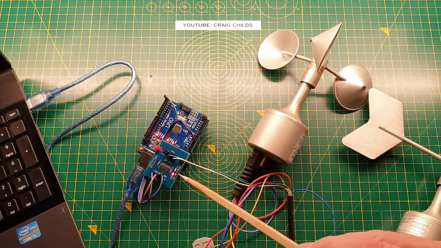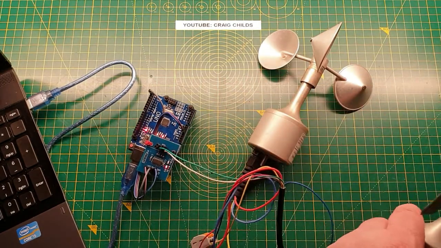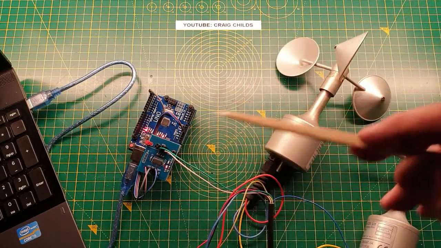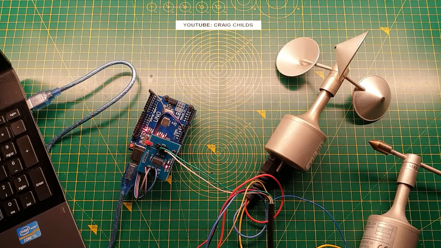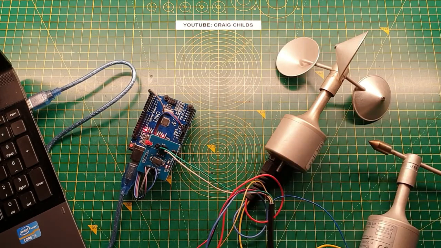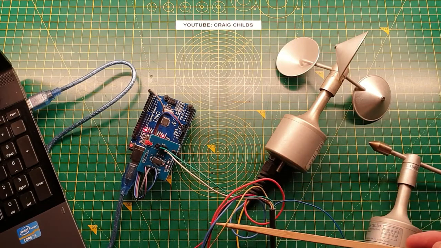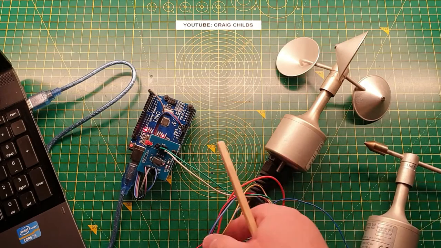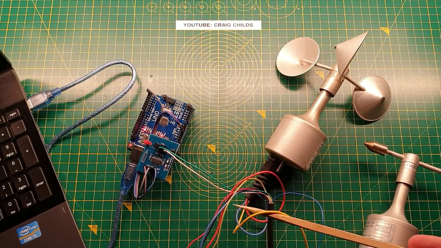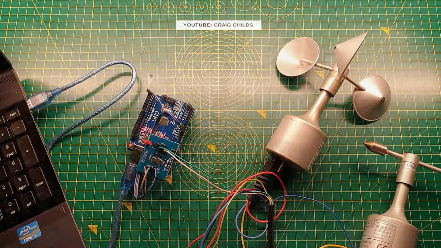Now no matter what I do with these sensors, that pulse isn't going to change because it's a serial pulse. What's happening with the interpreting the wind speed and direction has nothing to do with how often this transmits. If I was to measure it on the other cable, so on the yellow cable from the weather vane and directly off of this yellow cable, then that'd be a different matter because I'd be looking for analog pulses. But in this case it's just all serial.